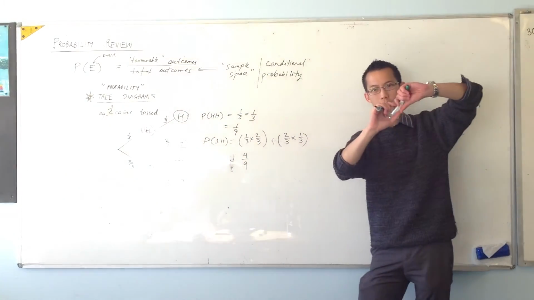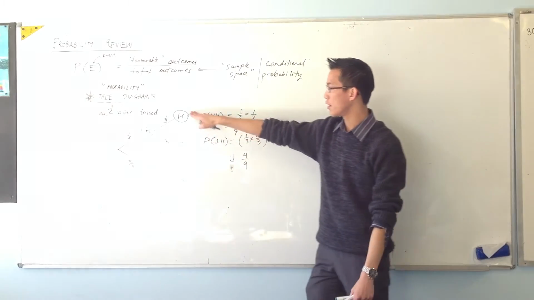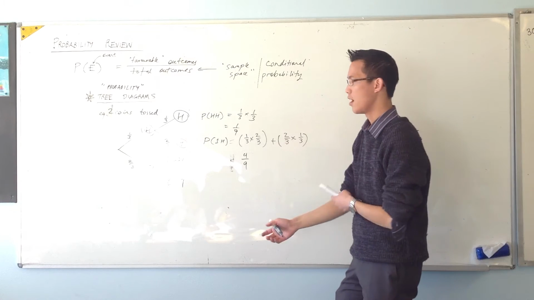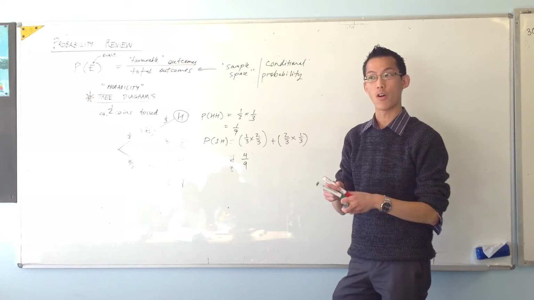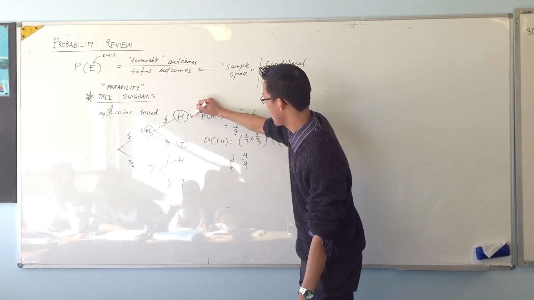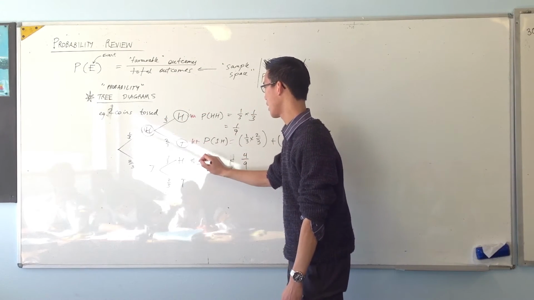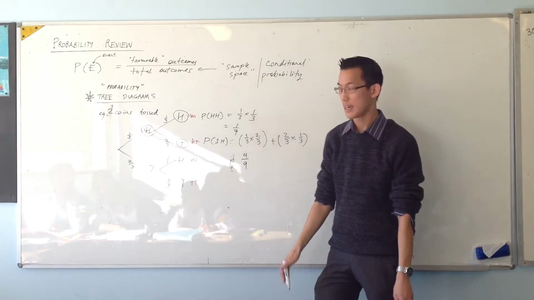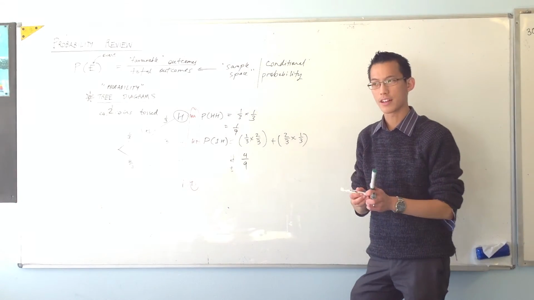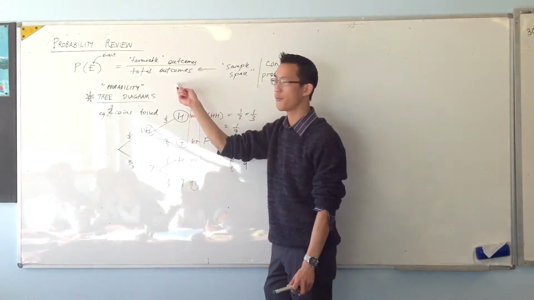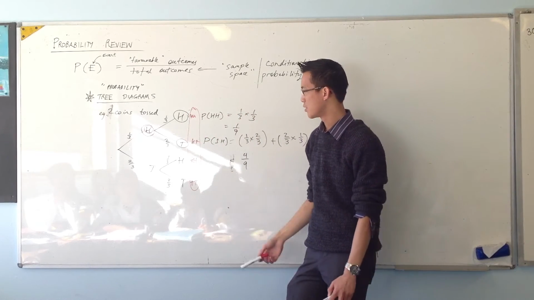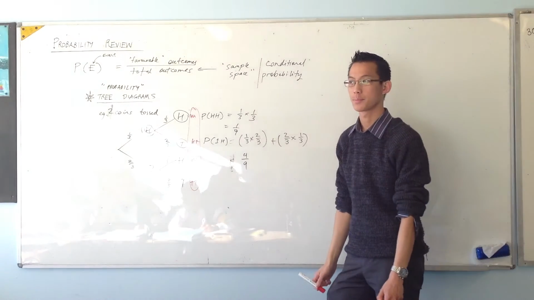Okay. Now, these tree diagrams, right? Instead of laying out the sample space in a table, what you've got as a sample space is all the way down the end, okay? So sometimes, depending on the kind of question you get, you might find it helpful to actually write out all of the options as soon as you finish drawing the tree. So you might draw head, head, head, tail, tail, head, tail, tail, okay? And there, that is my sample space, okay? Now, it's not so useful here because you can't say divide by 4, the total outcomes, because they're not all equally likely. Does that make sense? So that's why we have to pay attention to these fractions.